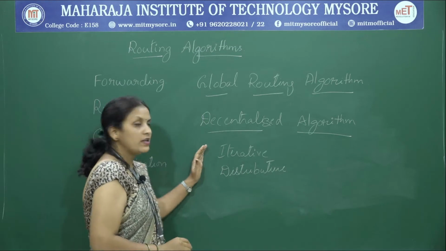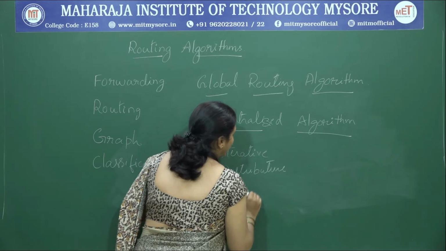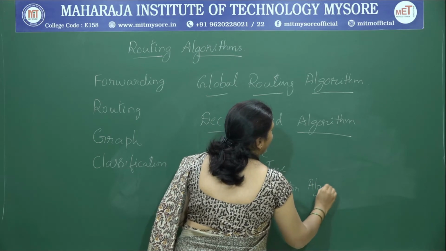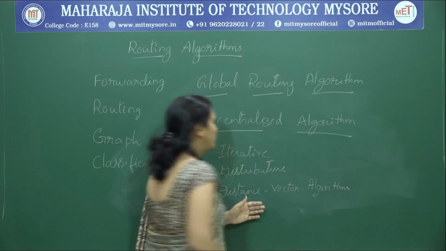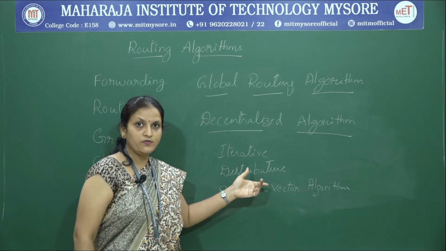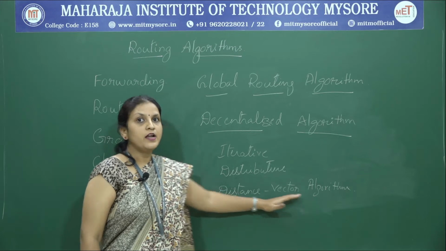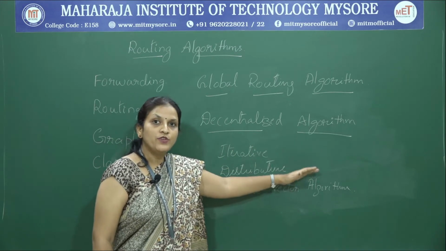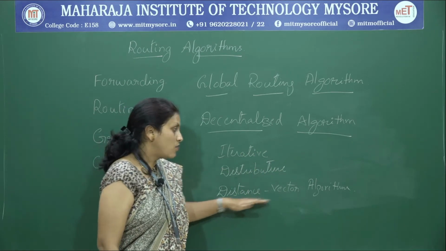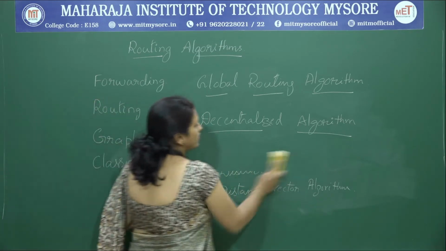The very well known algorithm which falls under this category is the distance vector algorithm. Under distance vector algorithm, for each node we will calculate the distance vector for all the immediately connected neighbors, and we are going to update it as and when we get new values from the neighboring nodes. We are going to study about this algorithm also going further. So, this is under the first category of classification.